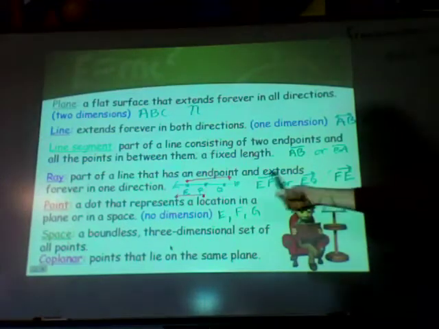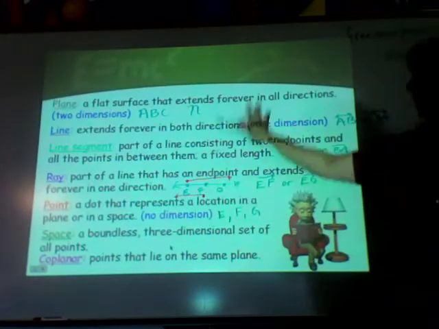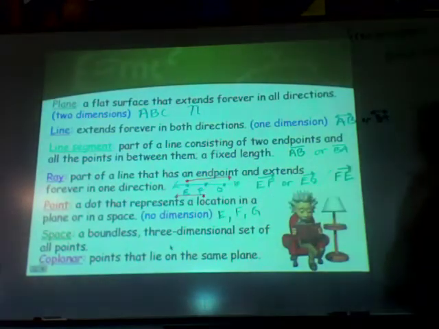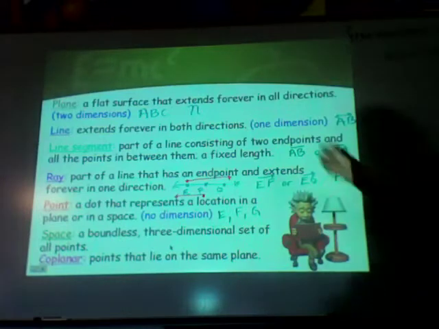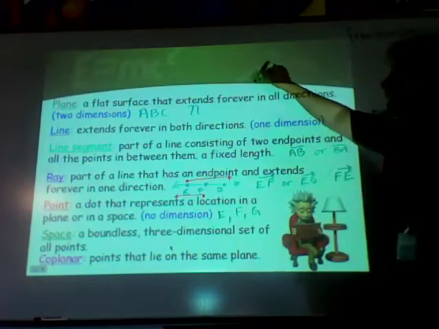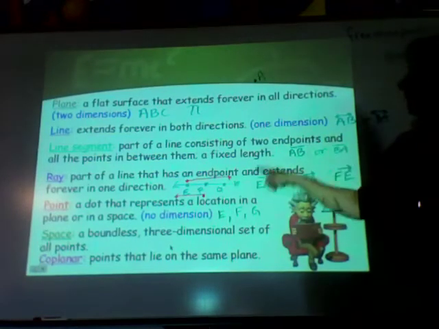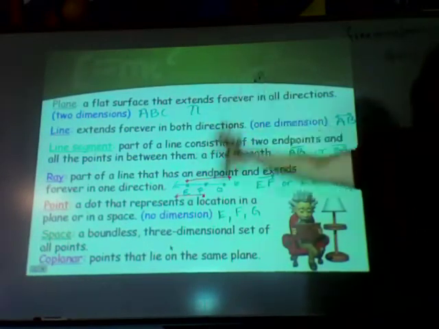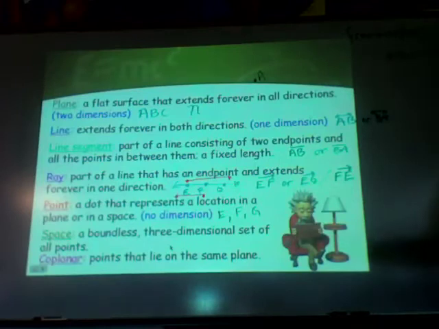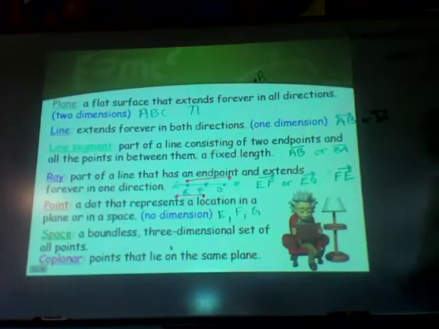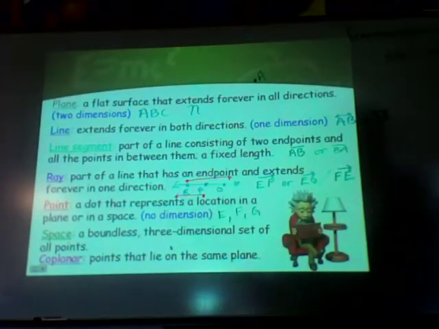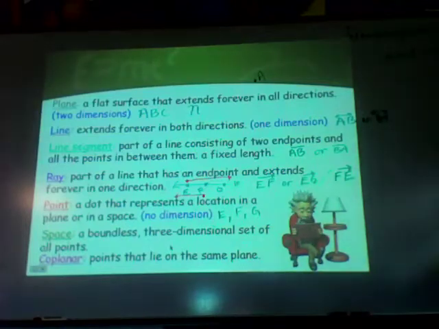Remember, these points here are collinear. Because they're on my whiteboard, they're also coplanar. But if I put another point up here and name it point A, these 4 points right here are not collinear, but aren't they all coplanar? There's a difference in your definition. All right, does everybody have that written down so I can go back to the first slide? I'm going to test you on it.